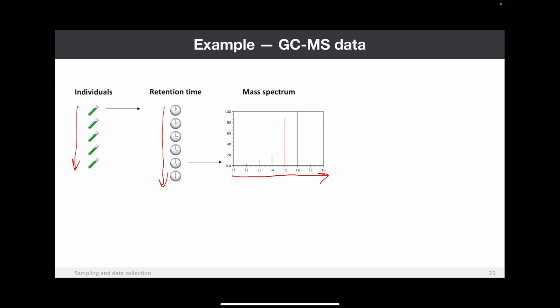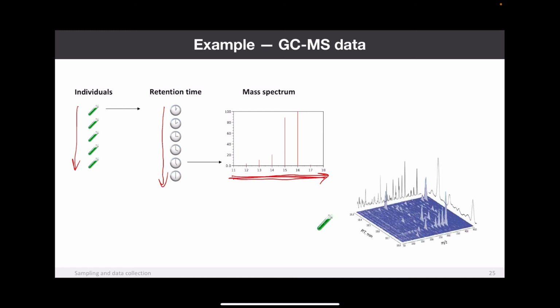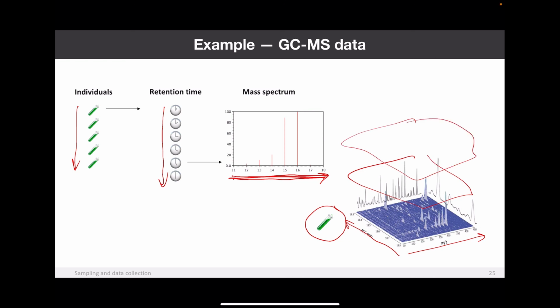So strictly speaking, GCMS data is three-way data. You have three different directions of variation. It's individuals, so data varies from individual to individual. It varies from one retention time to another, and there is also the mass spectrum, so you have variation there too. This is how it looks for one particular sample. You can see that you have a matrix of values, because every peak is a value, right? So you have a matrix of values for one individual, and because you have several individuals, you simply stack them. So you will have a data cube, or three-way data, a tensor. Okay, so that's how to represent data.